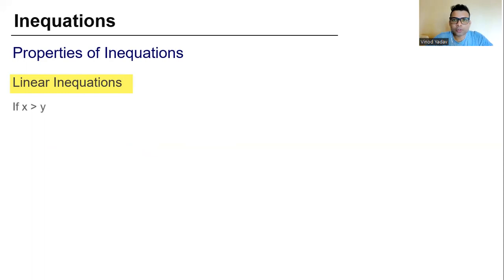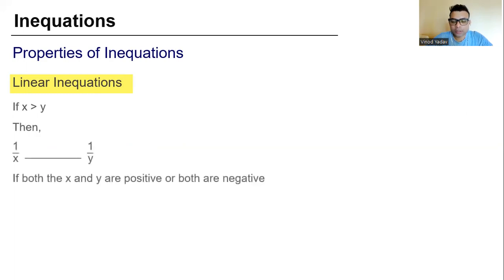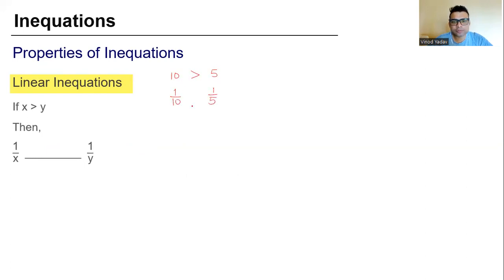Now, one more operation, friends, which will be quite useful in solving so many questions: taking the reciprocal. Let's first experiment with numbers. Let's say 10 and 5. So 10 is more than 5, right? If I take the reciprocal, 1 over 10 and 1 over 5. Of course, now 1 over 5 is bigger than 1 over 10, right? Percentage wise also, 1 by 5 is 20%, 1 by 10 is 10%. In terms of decimal also, 1 over 10 is 0.1 and 1 over 5 is 0.2. So 0.2 is bigger than 0.1.